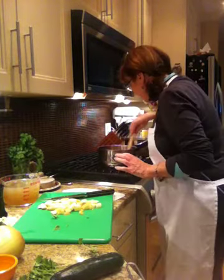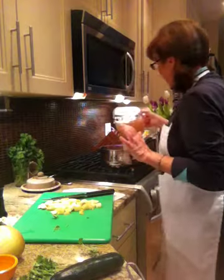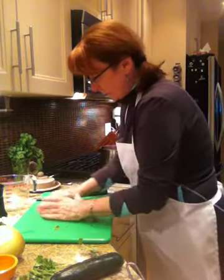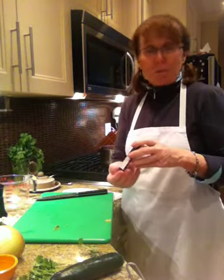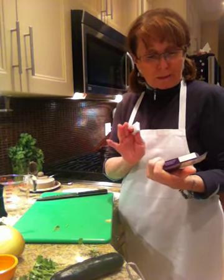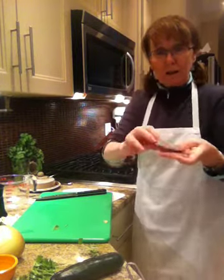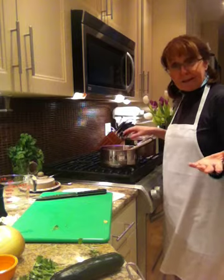These are sauteing nicely. Now I'm going to add my stock — two cups of chicken stock. Doesn't matter, use whatever you like. And then in go my potatoes. Just for a little extra flavor, I have these phenomenal organic vegetable bouillon cubes. These bouillon cubes are gluten-free, MSG-free, yeast-free, and they've got onions, carrots in the bouillon — perfect for a flavor base. So one bouillon cube goes in. And this is going to cook for 25 minutes and then it's ready to serve.